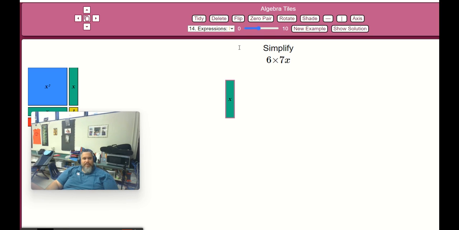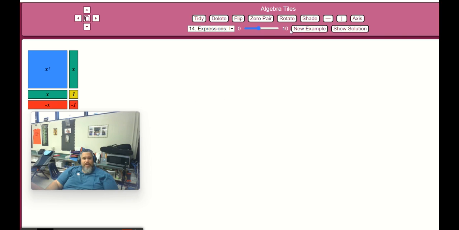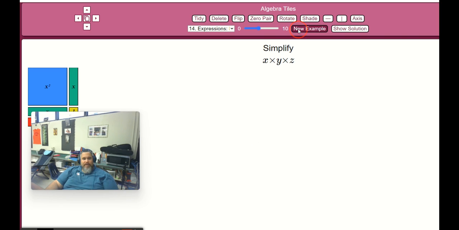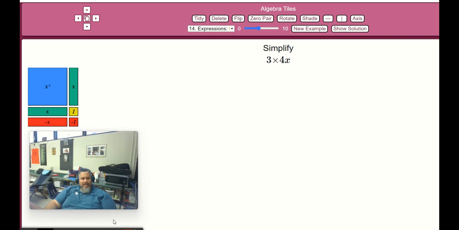Okay, now I want to set a precedence for how we're going to do multiplication from here on out, which is this idea of a rectangle of columns and rows. Like this. Here I have four columns and four rows, and that's showing multiplication.